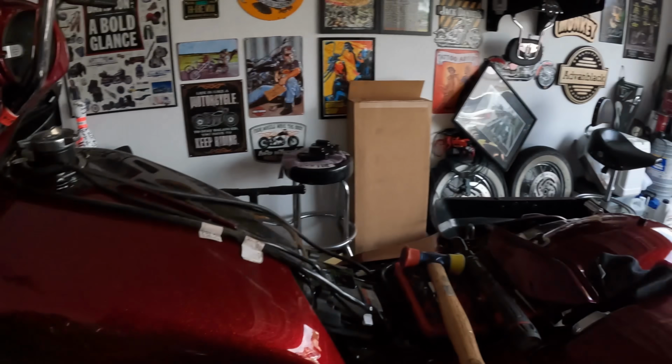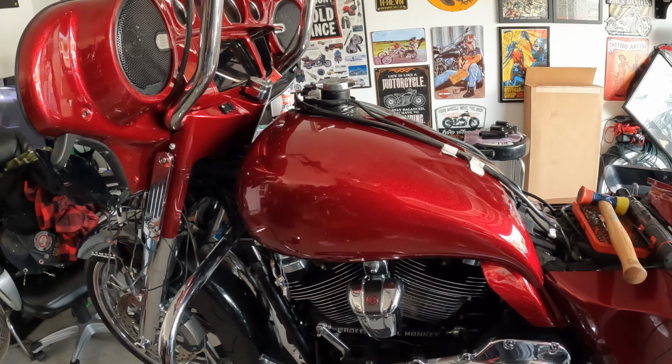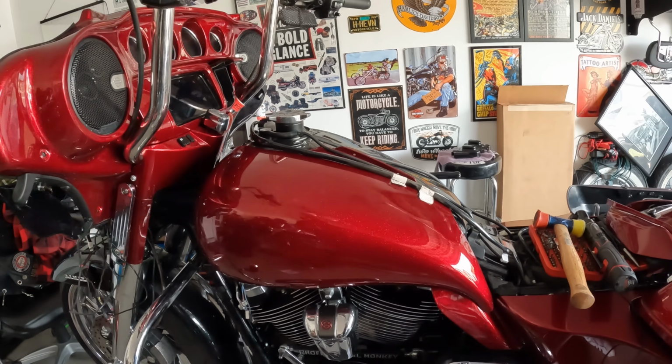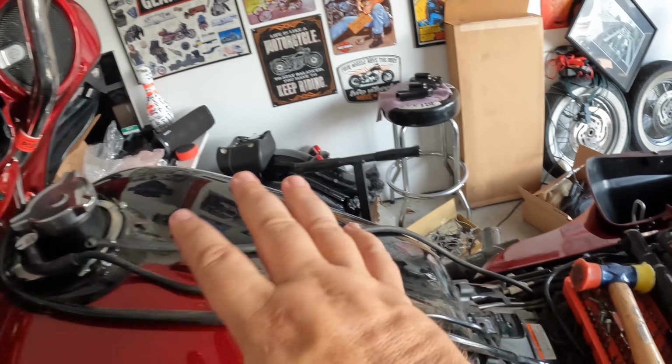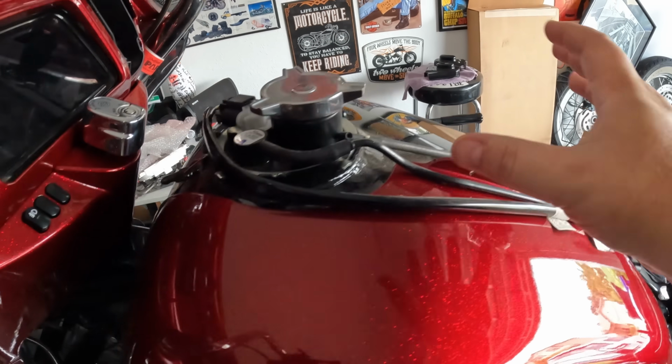It's a damaged tank, who gives a shit? Anyway, tank covers. So there they be, and I'll tell you guys, this is stupid, it's so easy. I didn't think it would be complicated, but it's comical. You take your dash off, which is a screw here. It was already off, so a screw here and a screw here, and your dash just comes off.